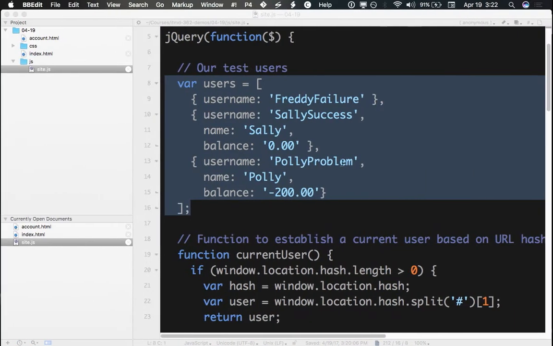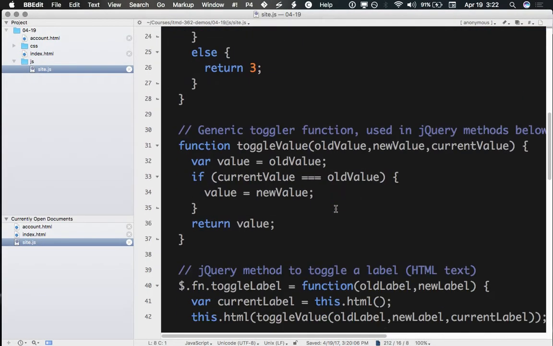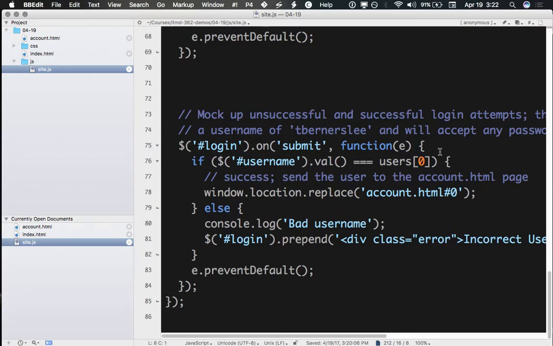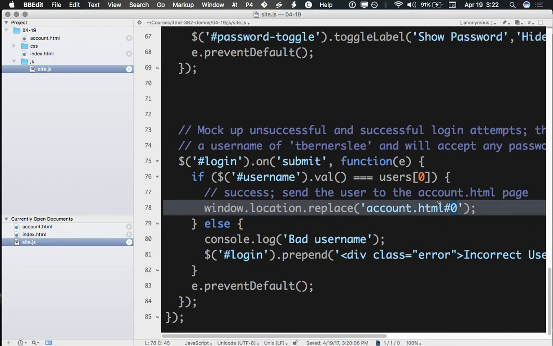Because again, the way that I've got this working is when we log somebody in, we're going to check what index they are. So we'll have a Freddy failure who will ultimately be our console log. Otherwise, we want to do a window location replace like this, but then we'll replace it with the array index of the user that we want to be logged in as.